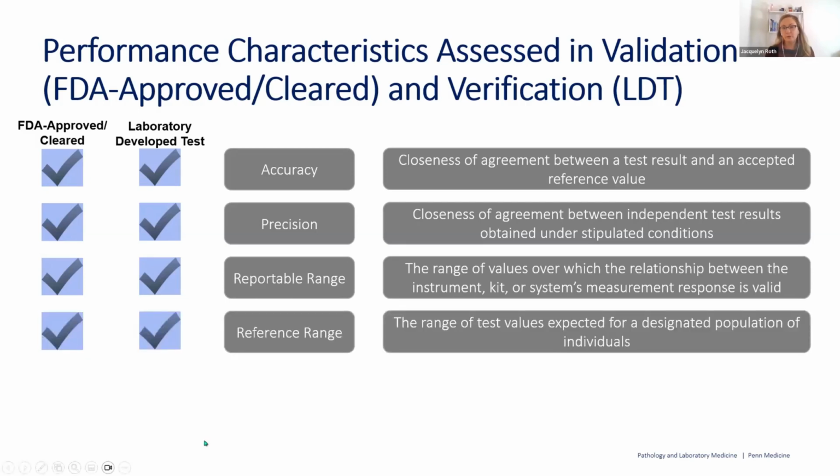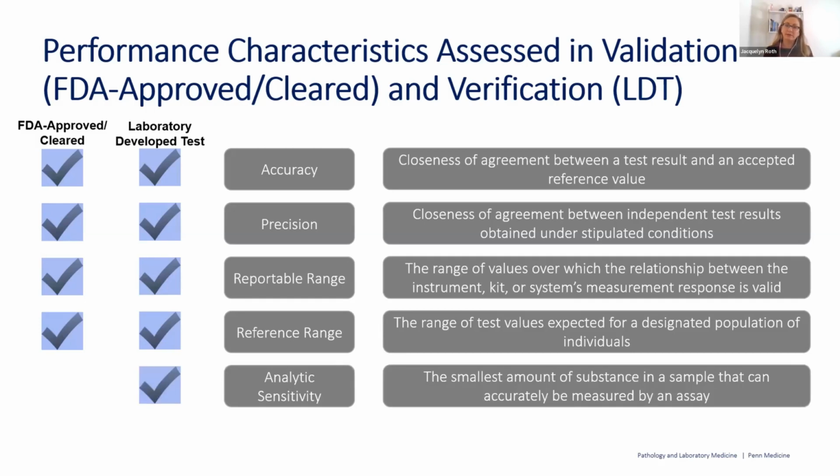And the last parameter that's going to apply to both validation and verification is, in fact, the reference range. This is the range of test values expected for a designated population of individuals, and this actually refers to individuals who are disease-free. So in addition to testing samples that are known to have the rearrangements or disease you're looking for, you must test a bunch of folks that do not have those diseases and show that your assay results as negative or not detected in those situations. You want to make sure that you would not have false positive results there.